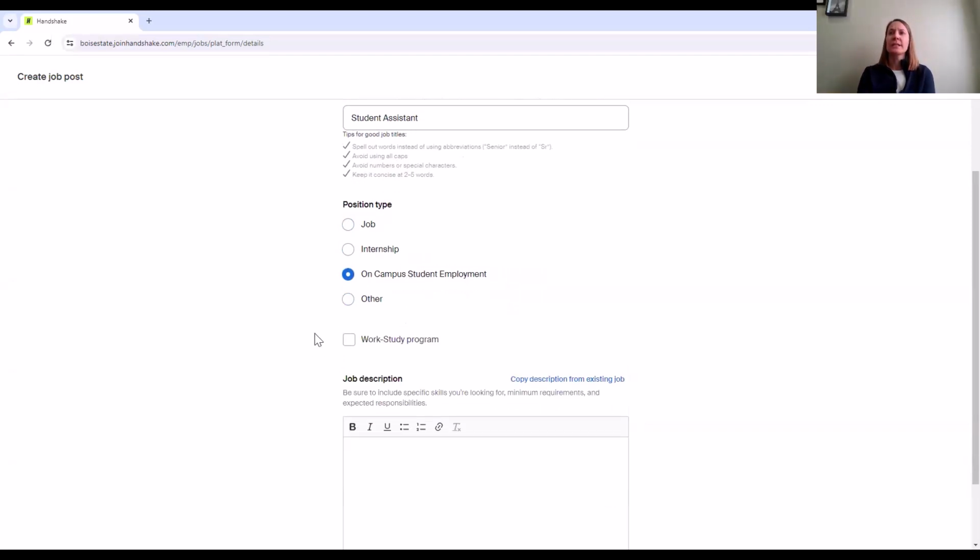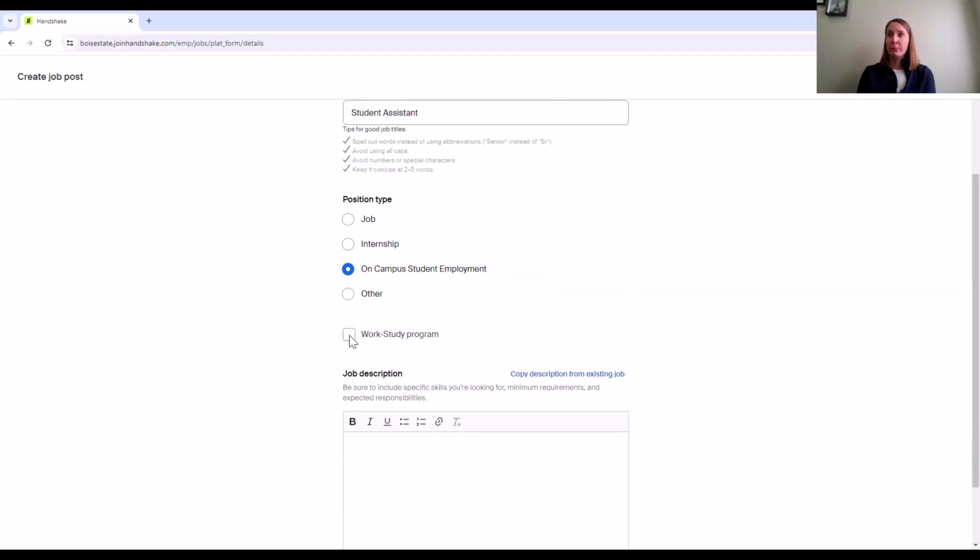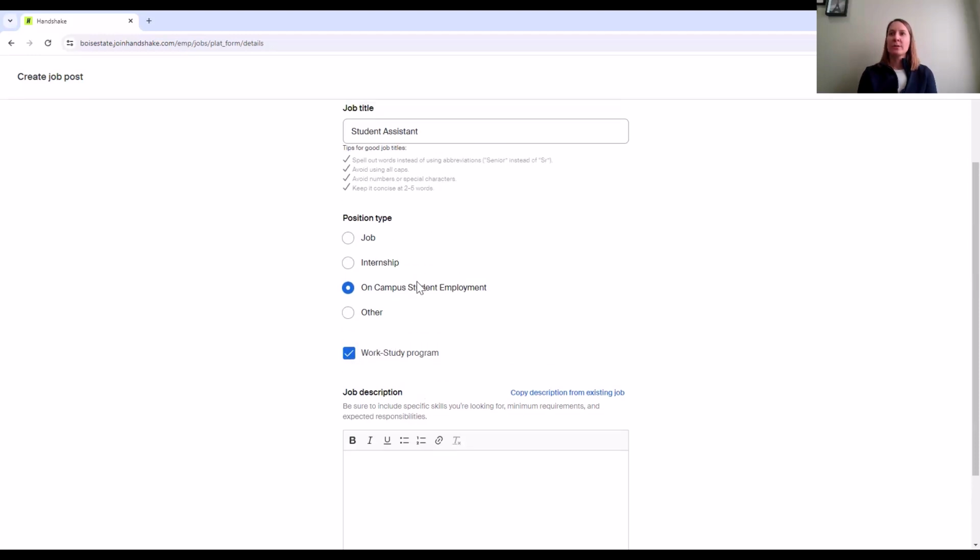If this position is a work study program only position, then you'll want to select that. If you can hire both work study students or non-work study students, do not select it because it'll actually exclude any students that don't have their work study approvals. So for this case, we are going to do work study program.